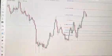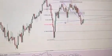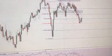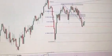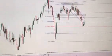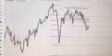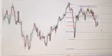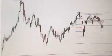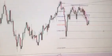Let's look at dollar Swiss, one of my best markets to trade on the long term, in my opinion. We can delete this. I had to clean up my charts, guys. As I said, for some reason I can't access my other charts, which is very upsetting. By the way, they took my 4 hour and transformed it to daily, but anyway, I can send the chart links later on.